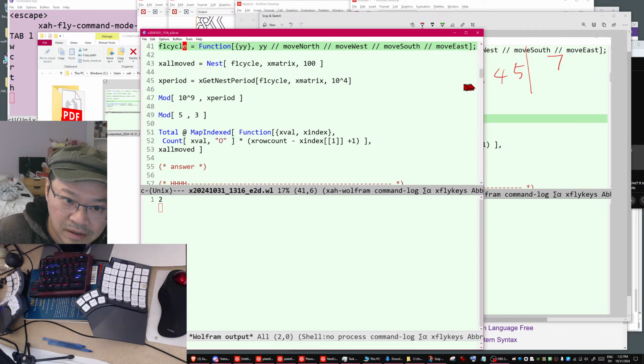You see, the F1 cycle does cycle from the very beginning. Almost. You got an off by 1 issue here.